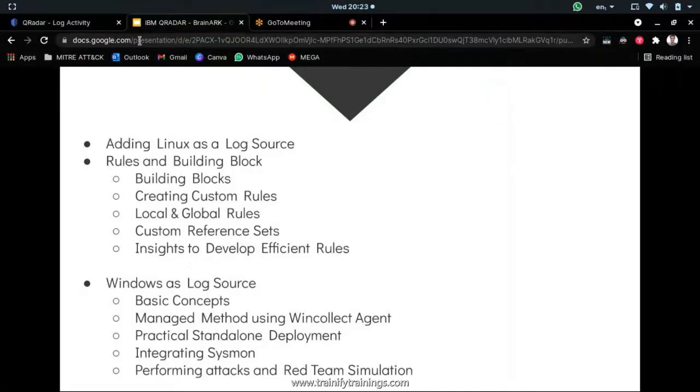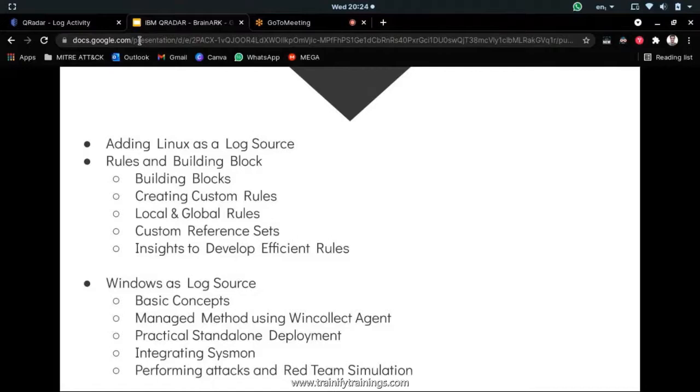So what is the heart of any SIEM? The heart of any SIEM is the number of rules inside it, or the rules that are pre-configured inside the SIEM. Now, if your rules are properly fine-tuned as per your organizational requirements, then there are much higher chances that your SIEM is tuned in a proper way to match the criteria that your organization wants, and yield the best out of that SIEM.